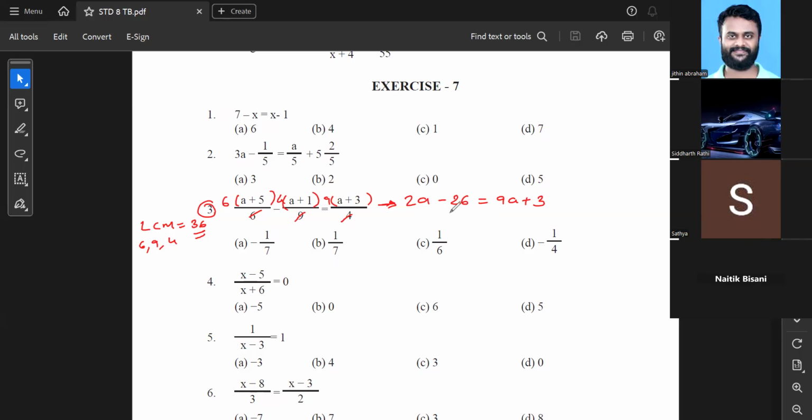Anyway, so coming back, 9a. Again, my job is to take all the a's together. So I have 9a over here. I take 2a from the other side. It becomes minus 2a on this side. And I take this 3 to the other side. It becomes minus 3 on this side. Minus, actually, it's plus. My bad. 26. That gives me 23 on this side. Wait, I made a silly mistake. Just a minute. So 9 into a is 9a. 9 into 3 is 27.